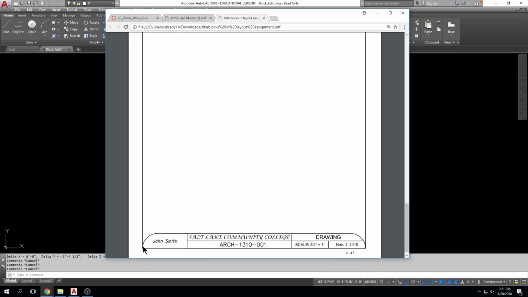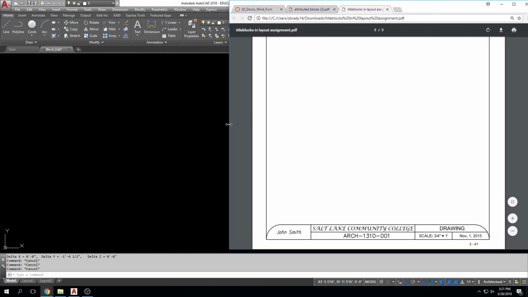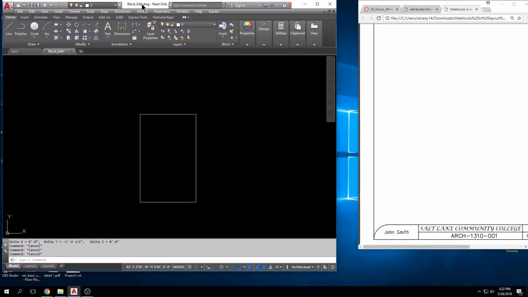All right, so I've got my page size, number 1. I've got this border that goes around the edge, okay? I have this piece that arcs up, and this is parallel to this, goes over, and arcs back down. And then I have these division lines, and then I have these lines that go across here, and then I have my attributes. Okay. I'm going to try and keep this on the screen a little bit. There we go, as I draw.